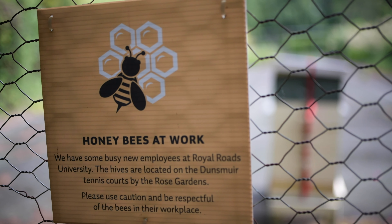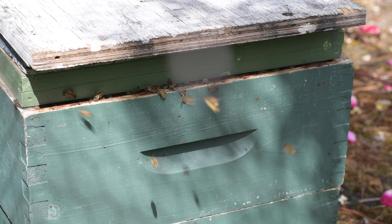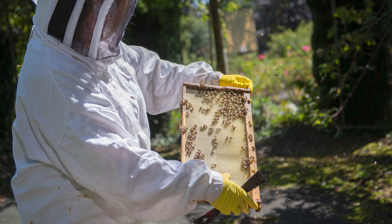We have new guests at Royal Roads — it's the honey bees. We have a hive and a half here. We started off with one hive over the winter and they did very well and were in fact multiplying when they were checked in early spring. There's certainly plenty of flowers for them to collect from, so we're hoping to see good success with these and maybe get some honey out of this in the next year or two.